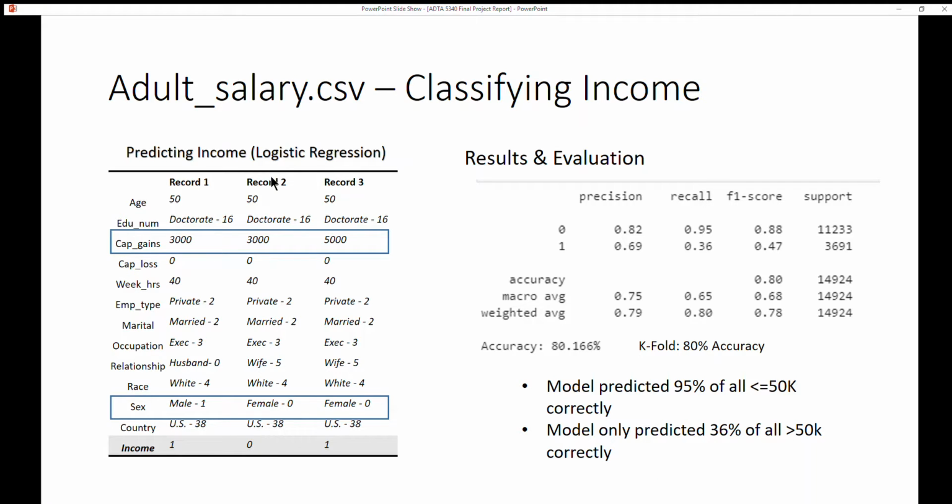With the exact same characteristics, the model predicted that a female would not make over 50,000. I thought that was interesting. So I started messing with the capital gains to see when a female would be predicted to make 50,000 or over, and that was when a female had 5,000 in capital gains. That was like the threshold there.